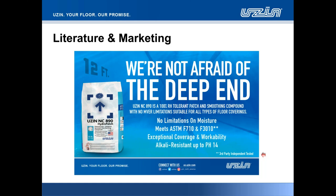Alkali resistant up to pH 14. Alkalinity and high moisture obviously go hand in hand. So we would be remiss if we didn't have a product that was tolerant not only for 100% RH, but also for maximum alkalinity as well.